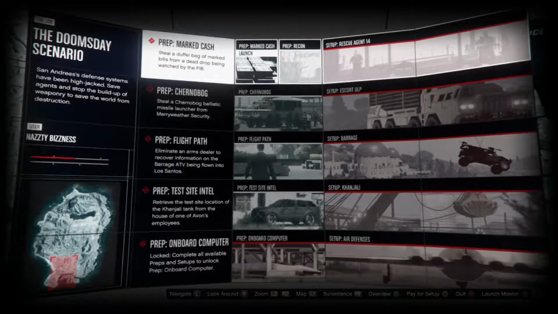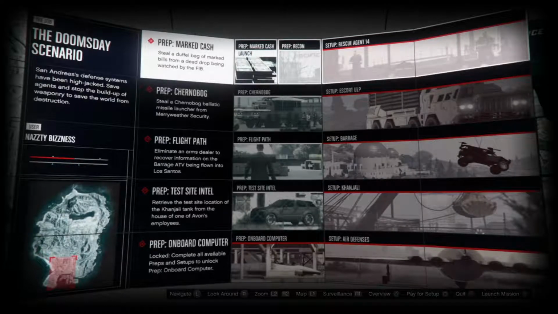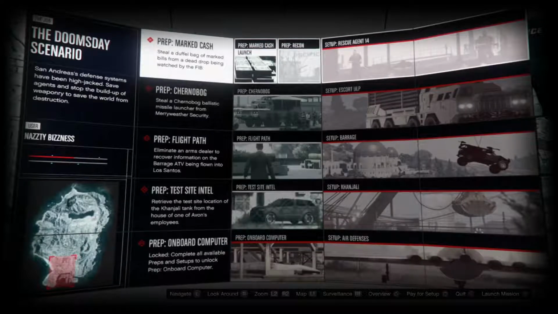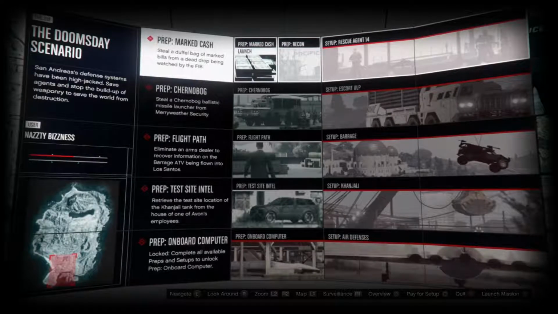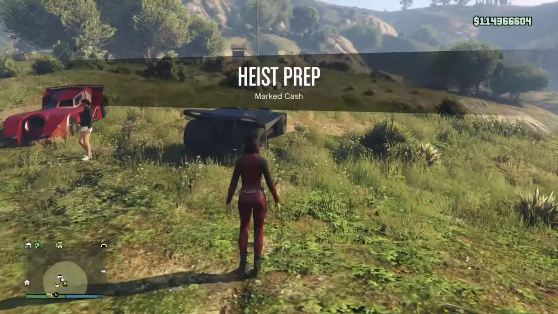As you see here on the planning board, the first setup, Rescue Agent 14, requires the completion of 2 preps, Marked Cache and RECON. We'll start first with a look at the prep, Marked Cache. I'm going to skip over a little bit of this load time because it's very long in a public session.